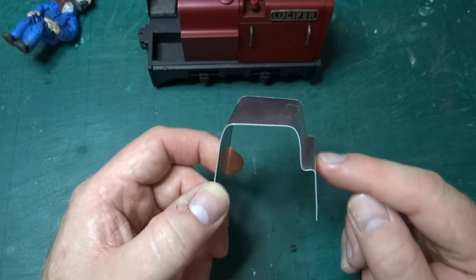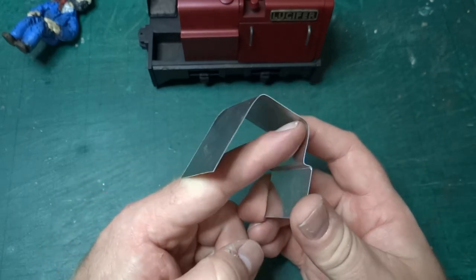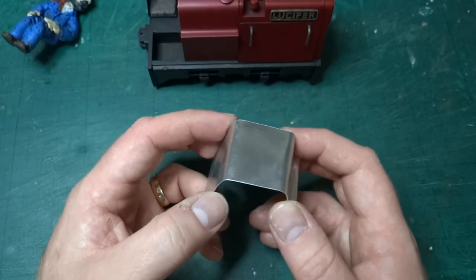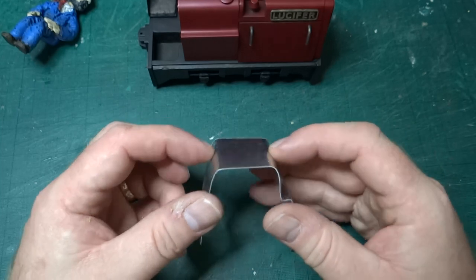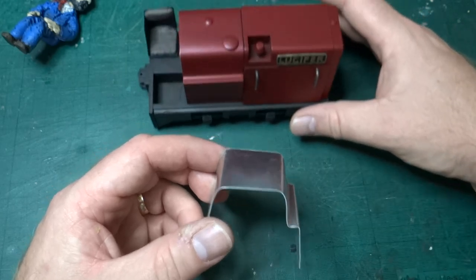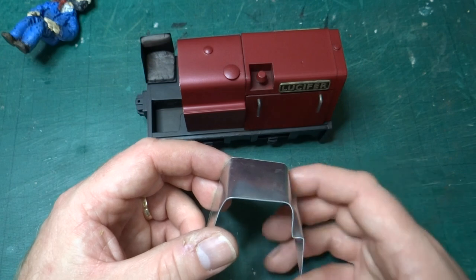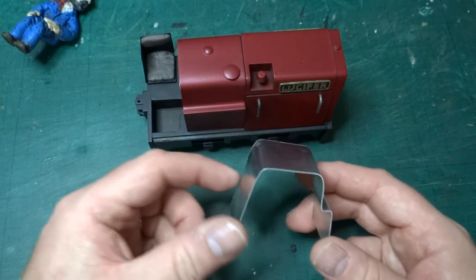Now, forming this shape for the 4mm version was fairly easy. I had an etched line here, an etched line for this fold, and then I thinned the metal slightly here and here, I think. In fact, it might have just been fold lines. Yeah, I think it's just fold lines on the 4mm version. But that gives you quite sharp edges. On the 4mm version it doesn't actually matter because this edge, although rounded here, is actually quite sharp as well, just because it's so small. But on this model, it needed to be a bit rounder.